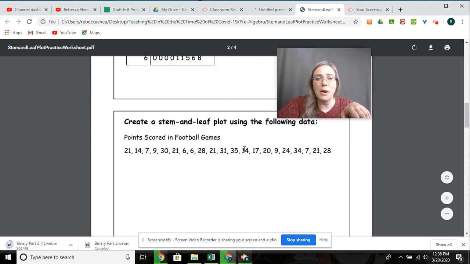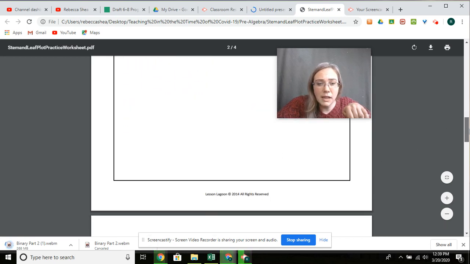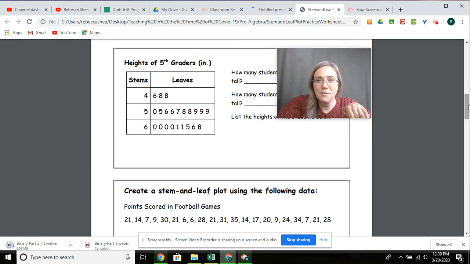So when we get here, how do I create that? Well, the first thing I would do is put all of the data points in order and then start looking. For these single digits, we're actually going to use 0 as our stem. And so we'd have a leaf of 6 and 6 and 7 and 9 off of that. So you'll see if you can make those. And I think that's as far as it goes.